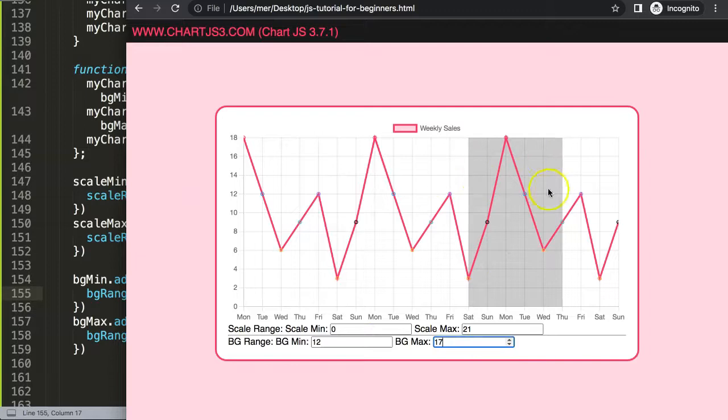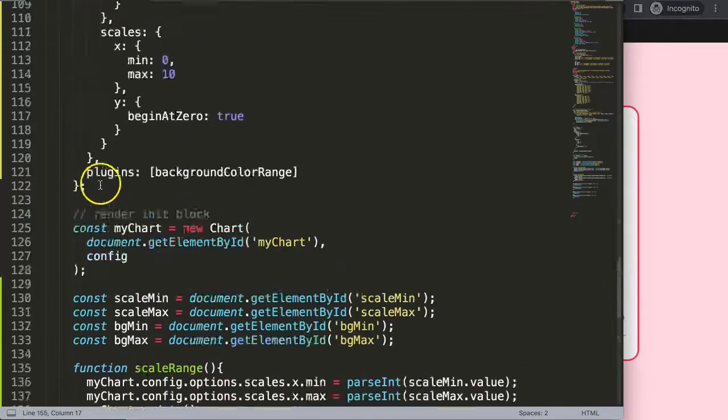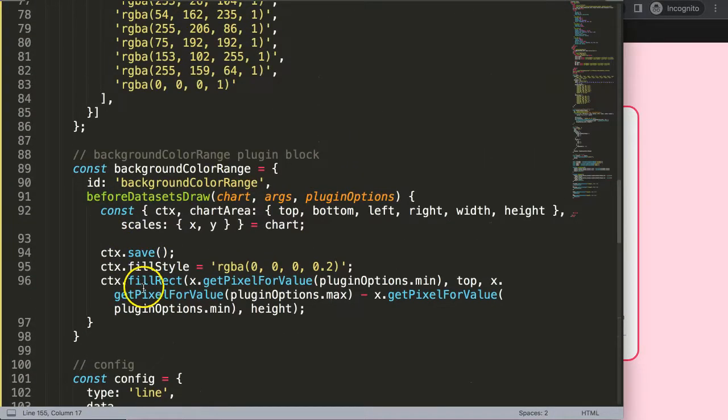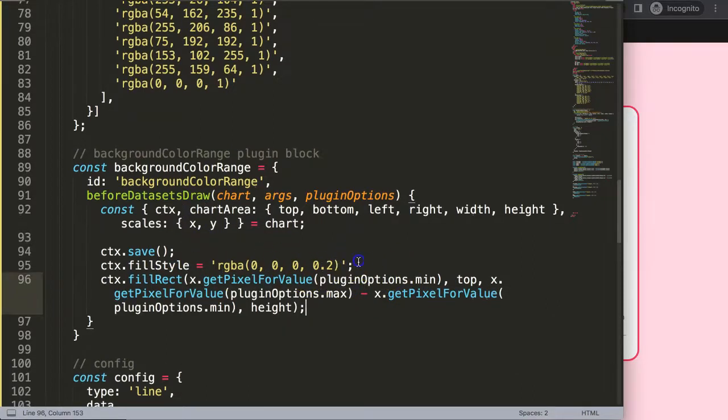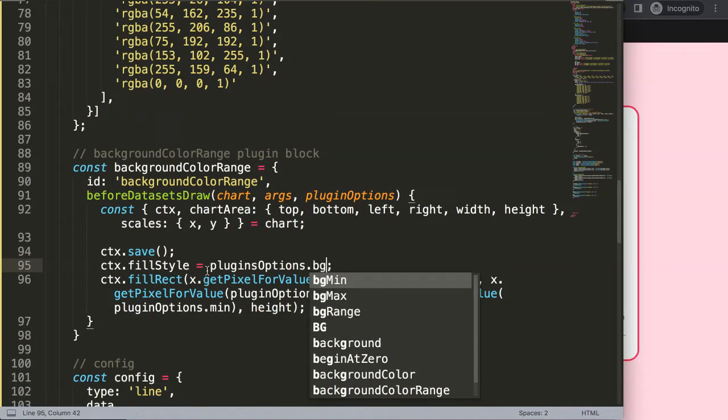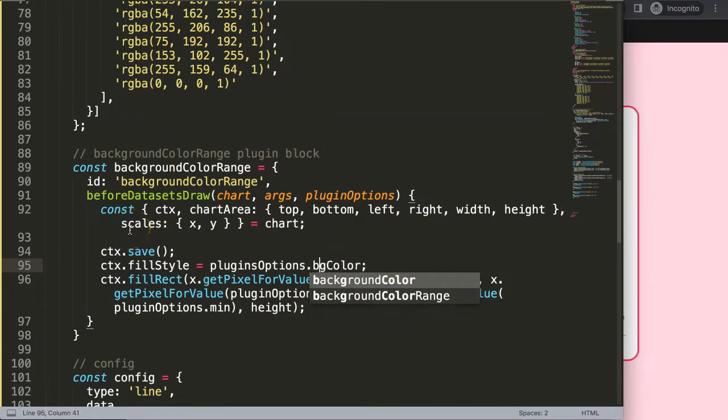And if you would say, well, what about colors? We could do color as well. Let's say here, I'm going to show you a simple way. And of course, you can make a drop down out of it if you want to. You see this here. Alright, I'm going to cut out this. And I'm going to say here, plugin options.bg color or background color. Let's make this fully spelled out. Spell that correctly. Background color.